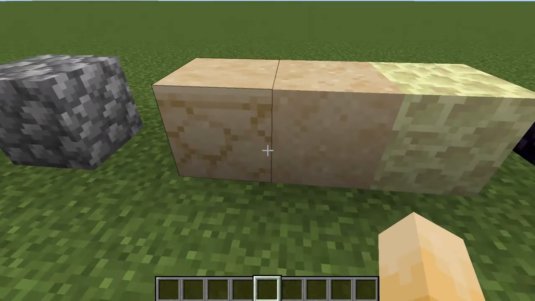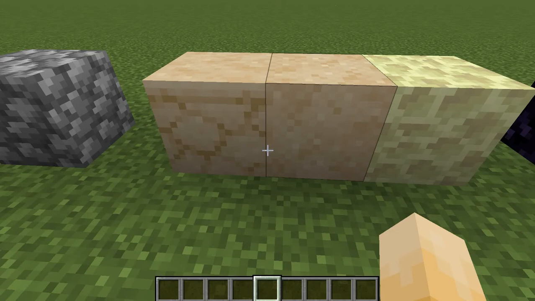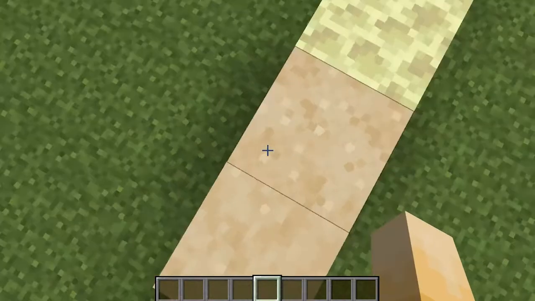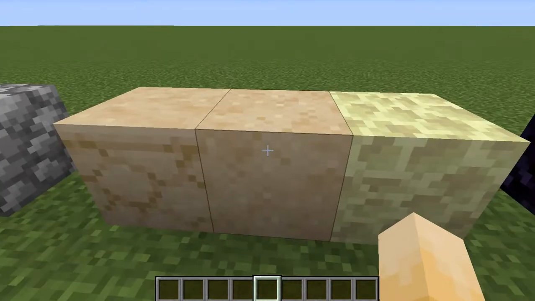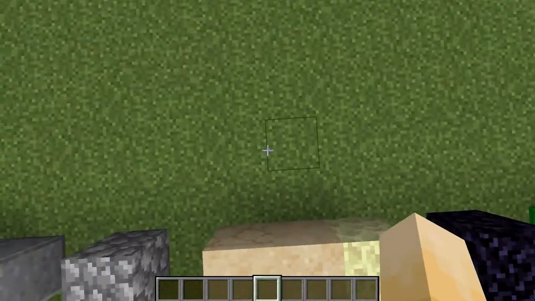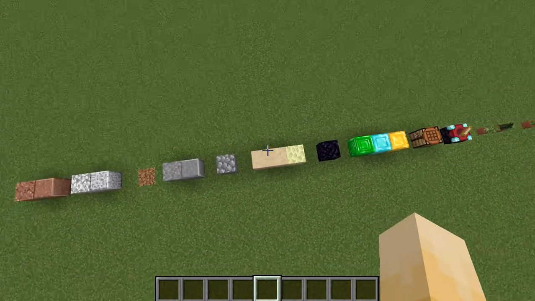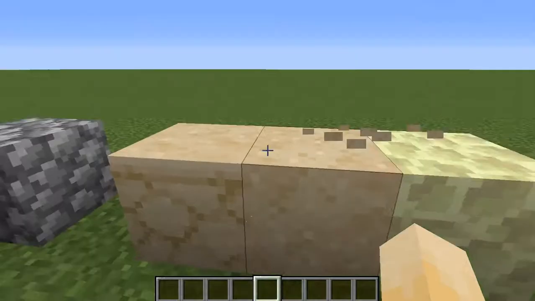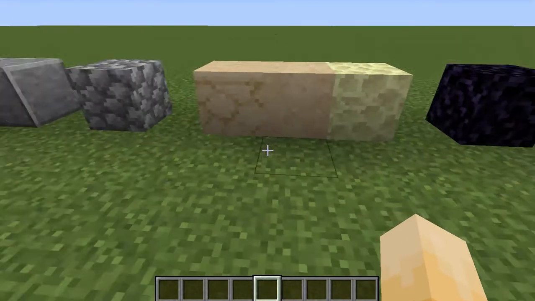Now, this one's a little weird to me. This right here is sandstone, and you might think that this is smooth sandstone or something. No, this is just sand, which is a little weird. It's kind of hard to differentiate the textures. A bit too hard to differentiate the textures, honestly.